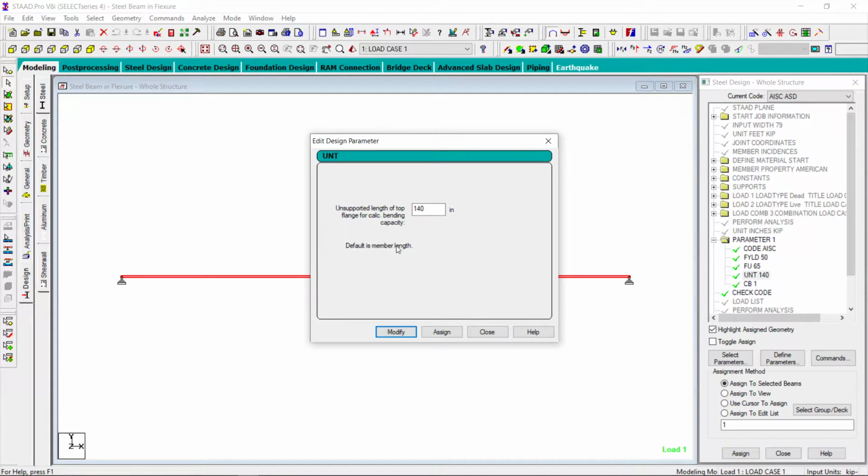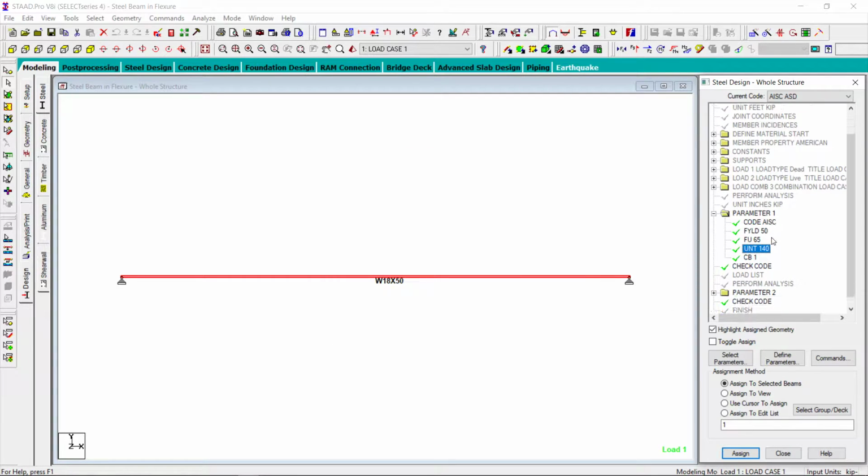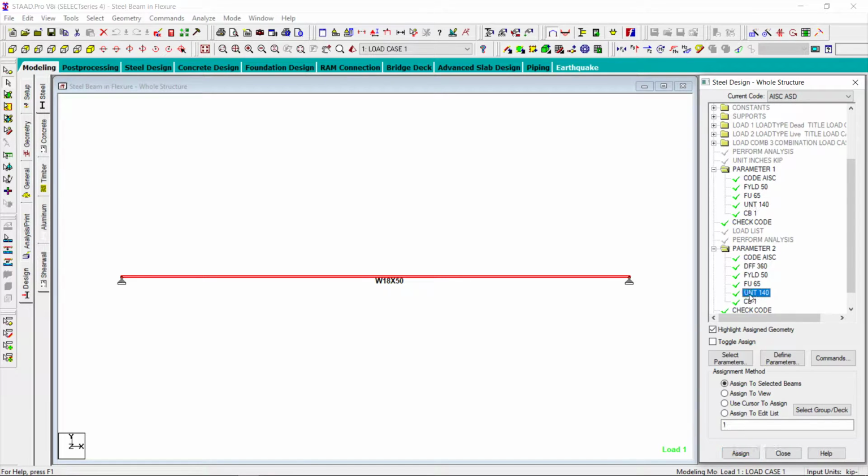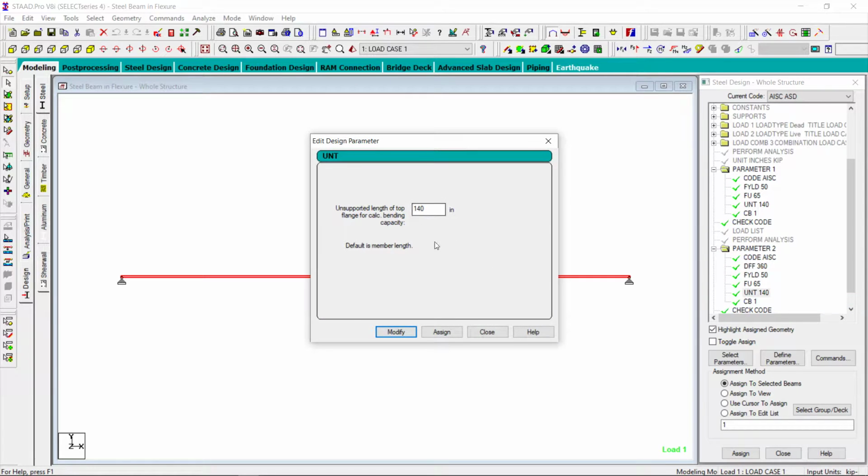I added the comment here: unsupported length of top flange for calculation of bending capacity is 140 inch. And for the deflection check, same thing, the unsupported length here is 140 inch.